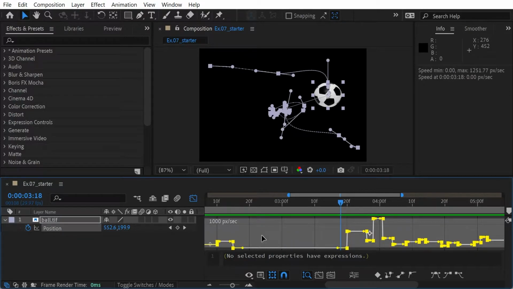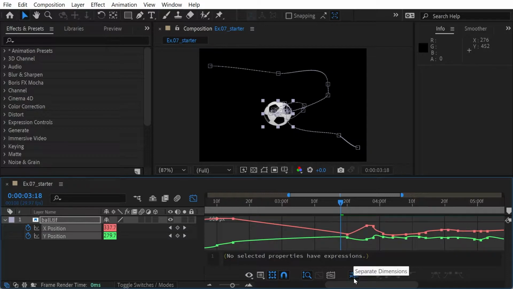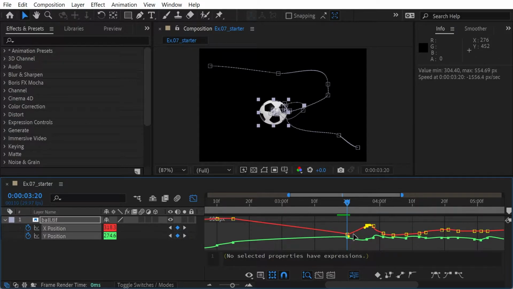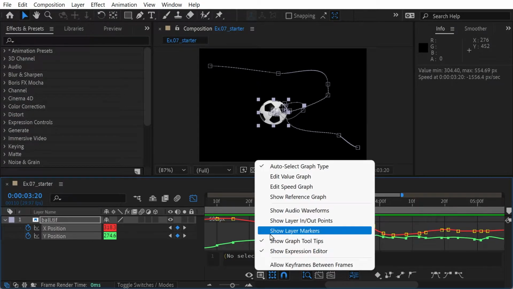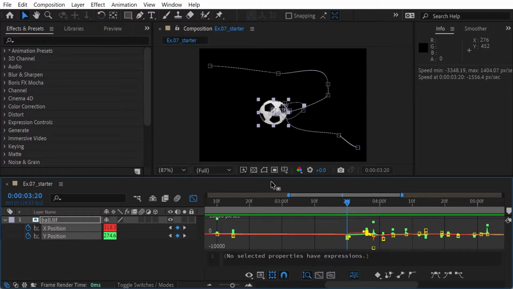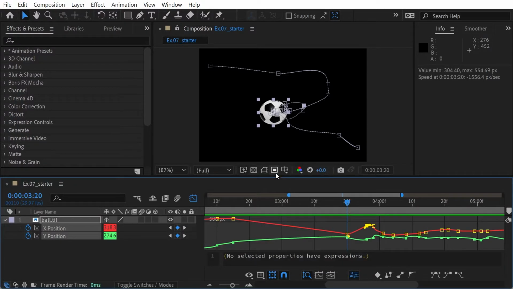If I look at it in separate dimensions, I don't remember how you see that. It's on the other graph type.